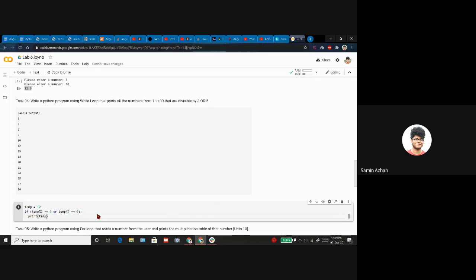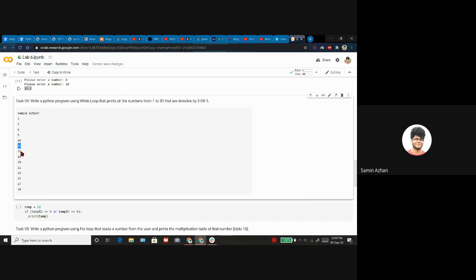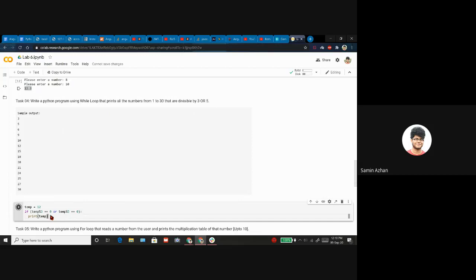Then. So 12 is going to work, and even in the sample output, you see 12 is available here. So 12 should work, and also 15 should work, 20 should work. While 12 is only divisible by 3, it's not divisible by 5. So since we're checking if it's divisible by either one or both, that's what the OR operator means. Either divisible by 3 or divisible by 5 or both. All three are acceptable. So 12 is divisible by 3, that's why it's acceptable. 15 is divisible by both, that's why it's acceptable. 20 is divisible by 5, that's why it's acceptable. So in this case, we should print 12.